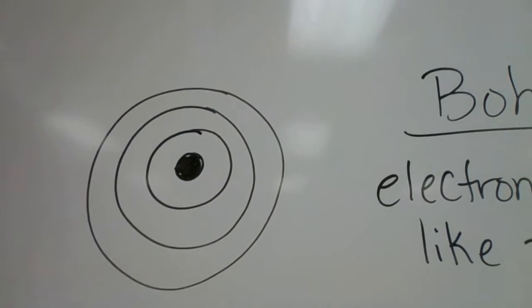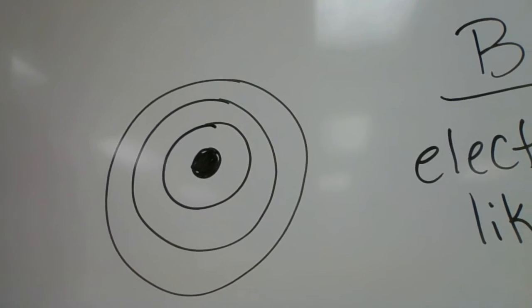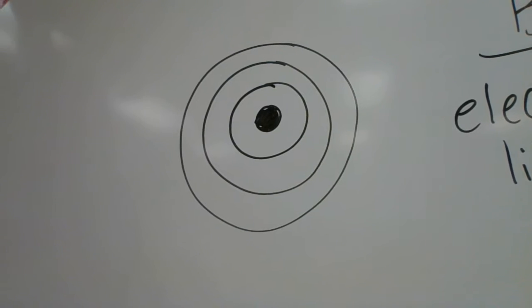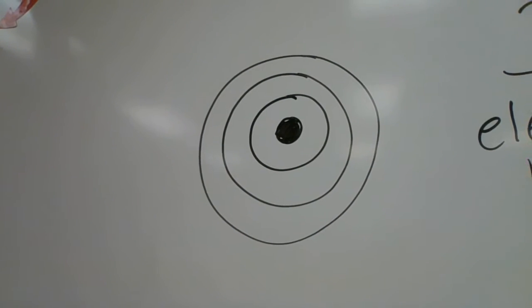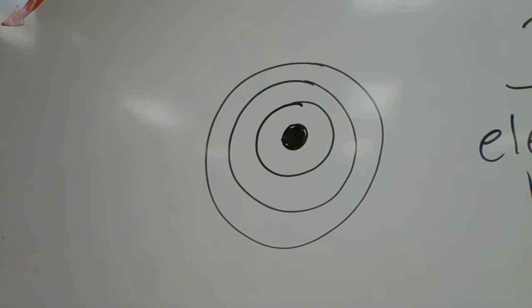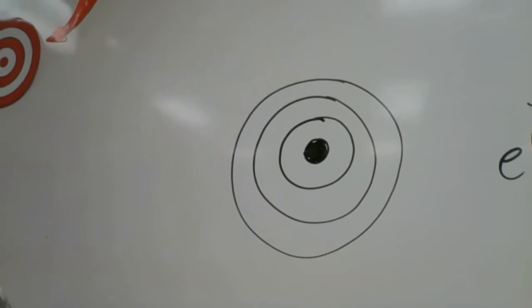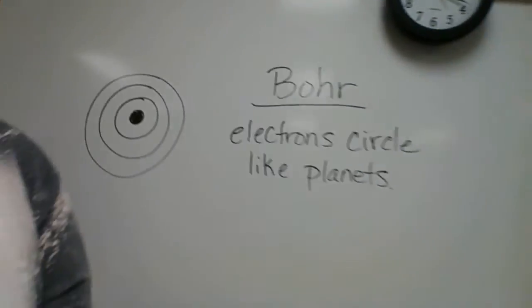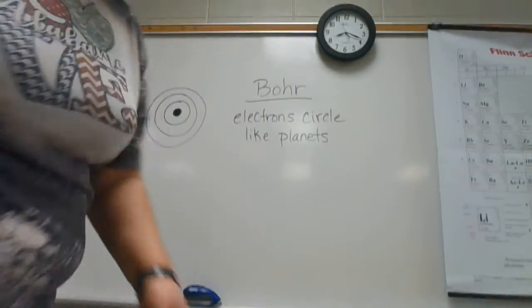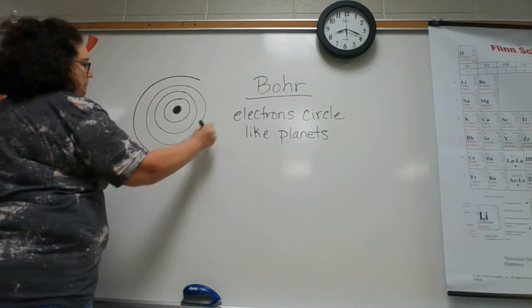Okay, so what I'm going to do is I'm going to do one of your harder ones actually. I'm going to do potassium. Potassium is in group number 1. And it's in period number 4, okay? So, I'm going to do potassium.